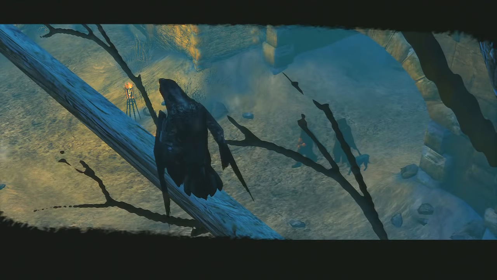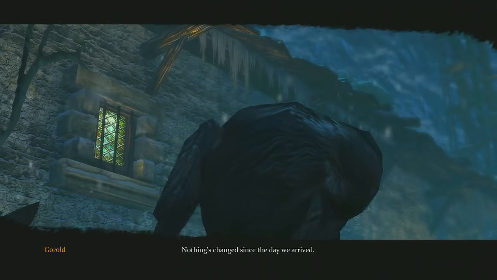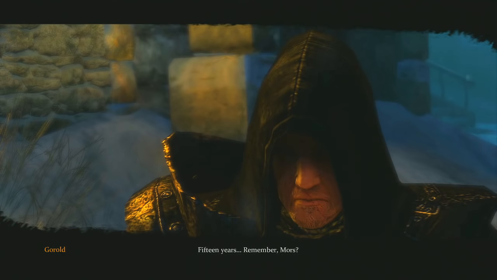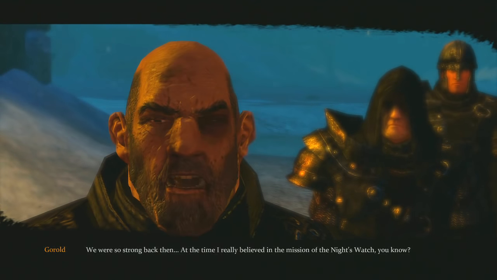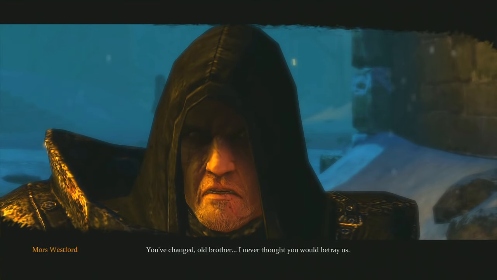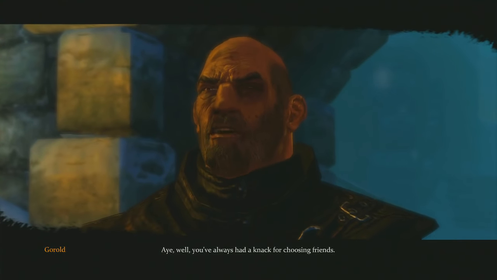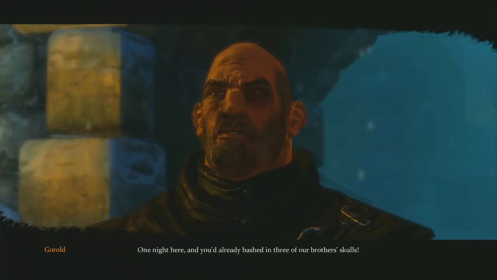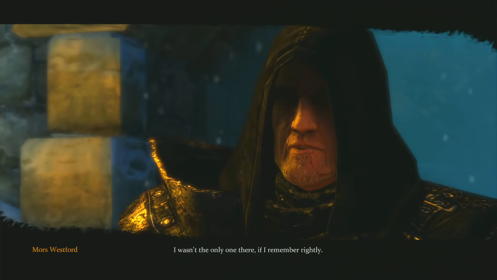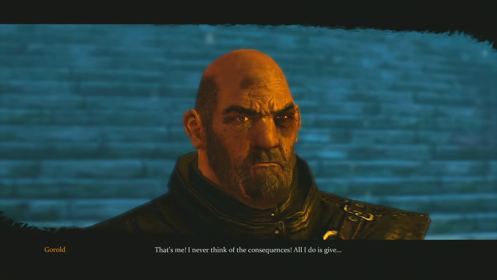You've been a bad man. Castle Black. Nothing's changed since the day we arrived. 15 years. Remember, Morris? We were so strong back then. At the time, I really believed in the mission of the Night's Watch, you know. You've changed, old brother. I never thought you would betray us. Aye, well, you've always had a knack for choosing friends. One night here, and you'd already bashed in 3 of our brother's skulls. I wasn't the only one there, if I remember rightly. That's me. I never think of the consequences. All I do is give.